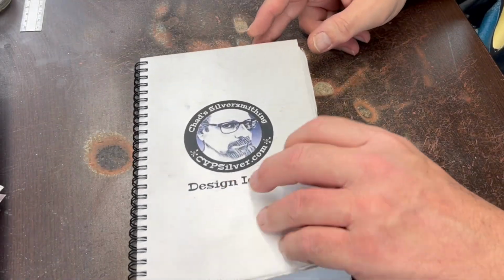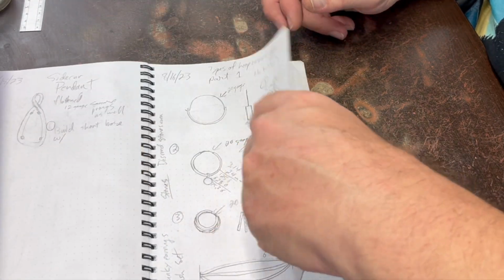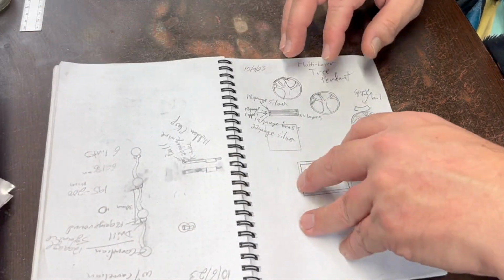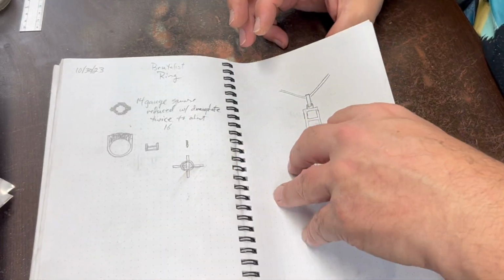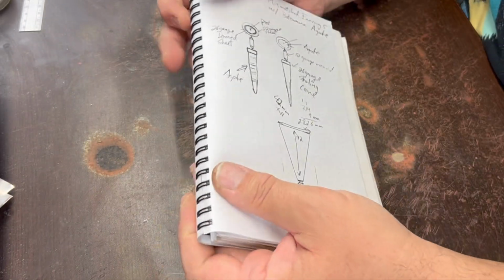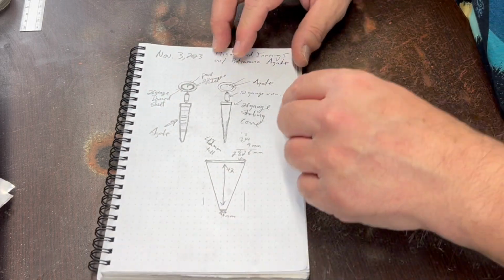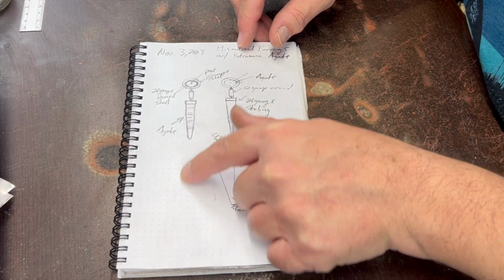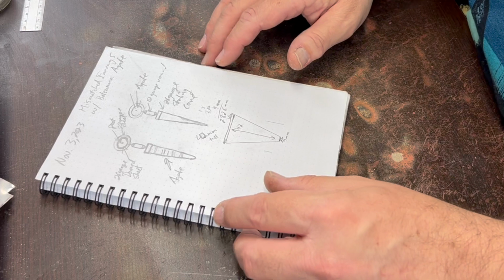This is my design idea book. I found these ever since I started doing the YouTube channel. It's come in super handy for helping me sketch up my ideas. I find that it helps me to keep things a little more precise and symmetrical because of the little dot graph that's on there. That's really handy. So check those out on the merch store.